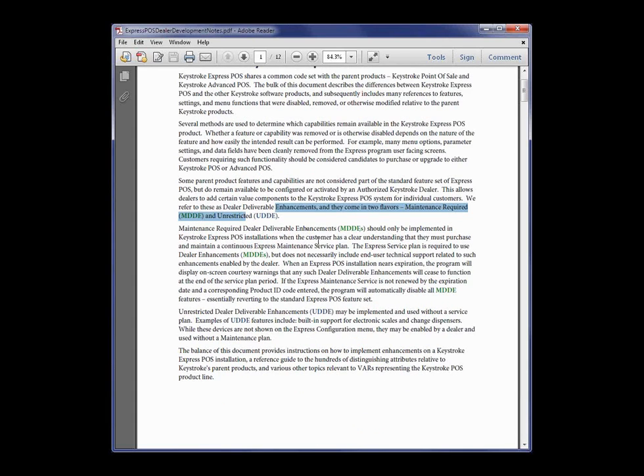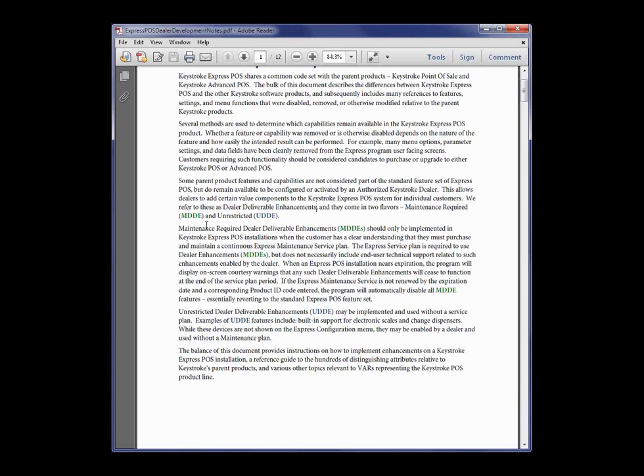As you'll see them highlighted in different colors here, we've got the green regarding the maintenance required. Now keep in mind that maintenance is required on a continuous basis. Maintenance for Express POS, and I'll show you a slide here in a second, is $295 per year if they're current, and the dealer margin is very low on that, so you won't be making a lot of money selling software maintenance. So keep in mind that it's pretty much half the price of the product every year to keep up with maintenance.